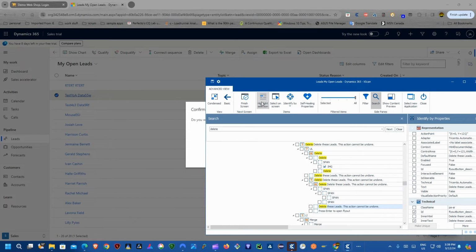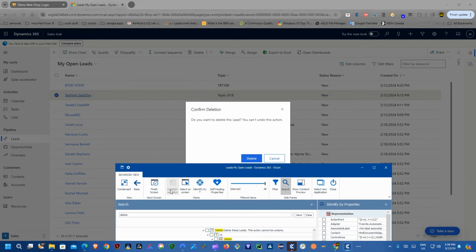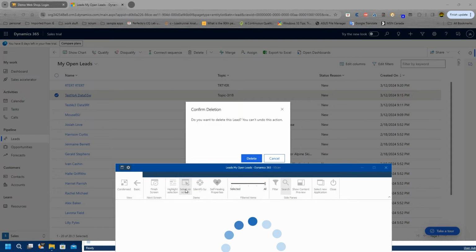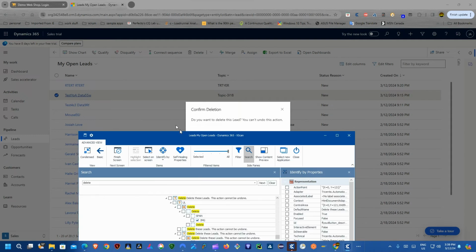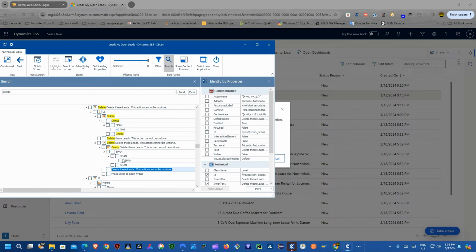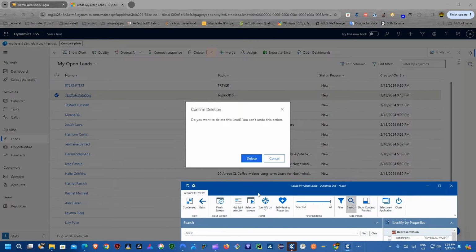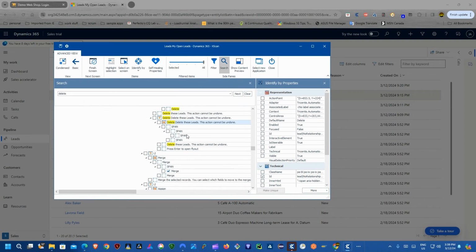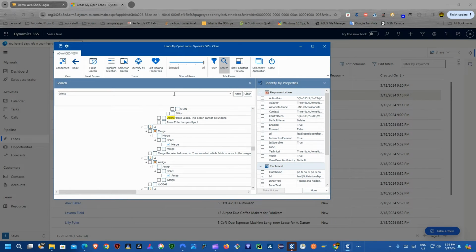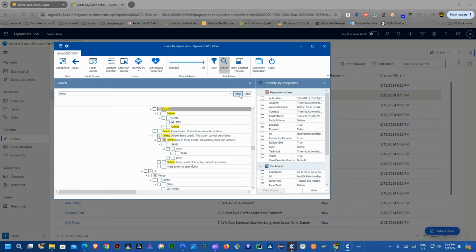And there's an OK button there. So what I'm trying to do is go through to see what delete buttons we have available.